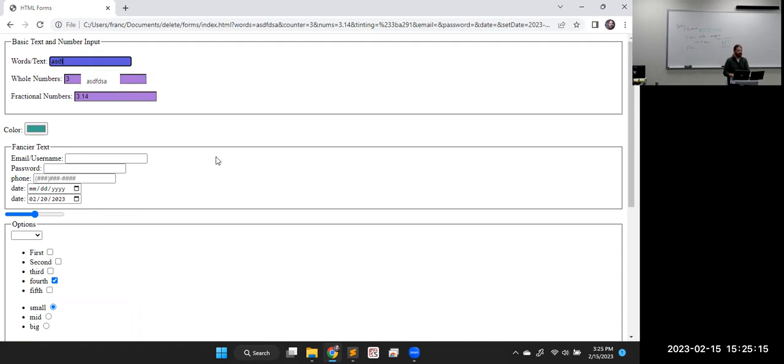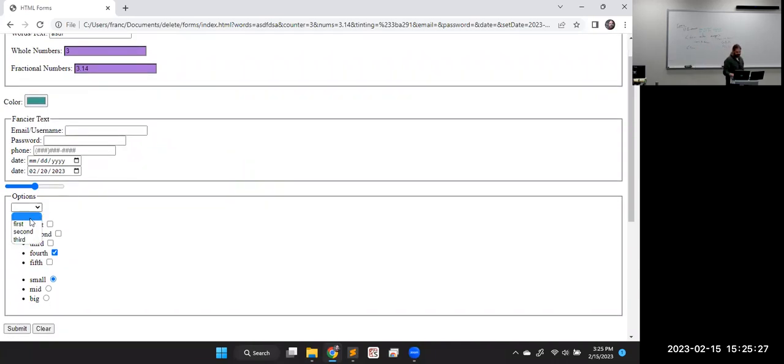Focus is the one you probably want. Active is like when the computer is grabbing that data and sending it to the other computer. This is also an active thing, but that one's really hard to get to.